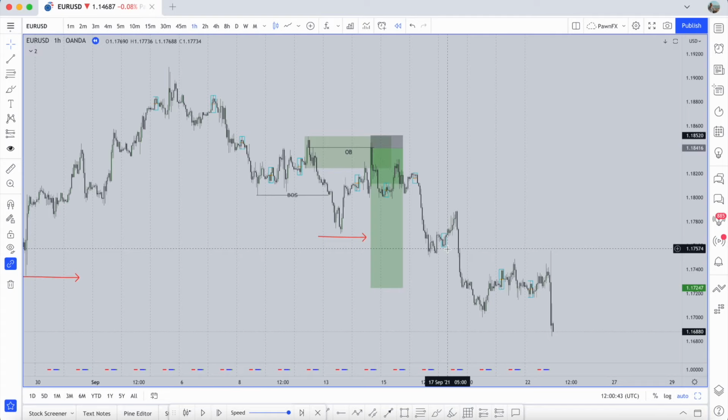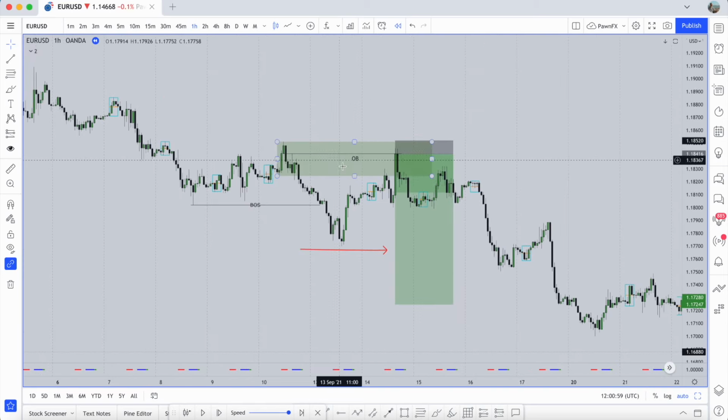And through this, obviously, you have very logical areas to take partials, and then you can hold this through the drawdown, well, it's not really drawdown, it's more of a pullback, and then you can hold for the rest of the position, okay? So this is ultimately how I'm looking to take these trades with an order block using the refinement, okay?